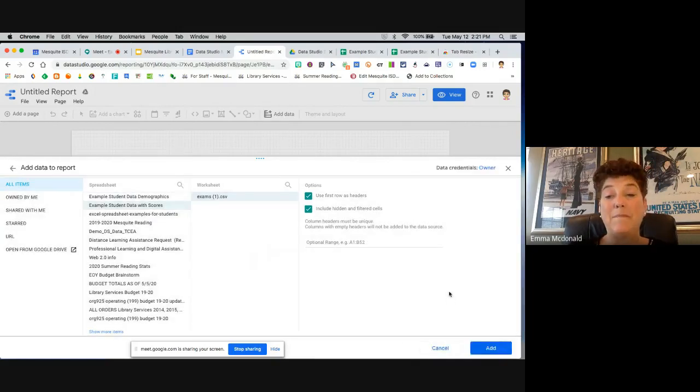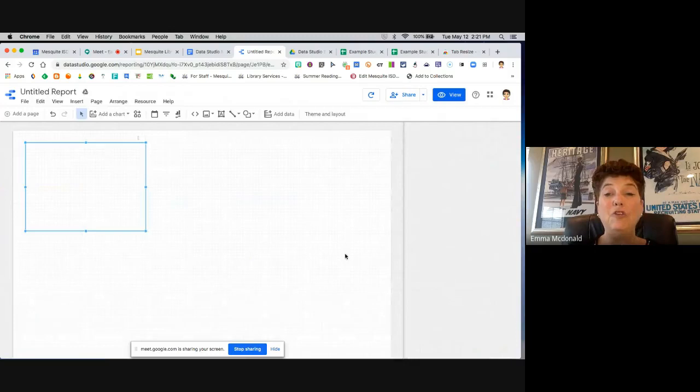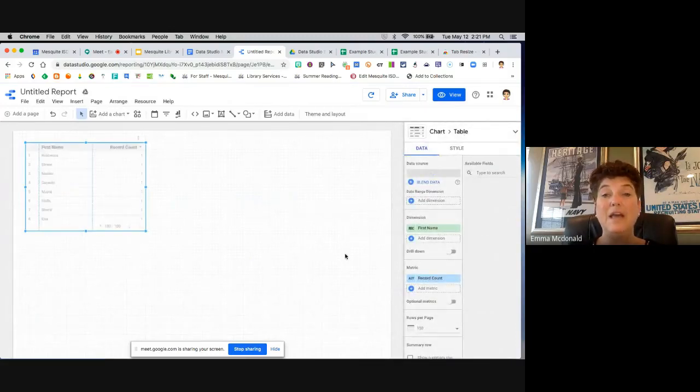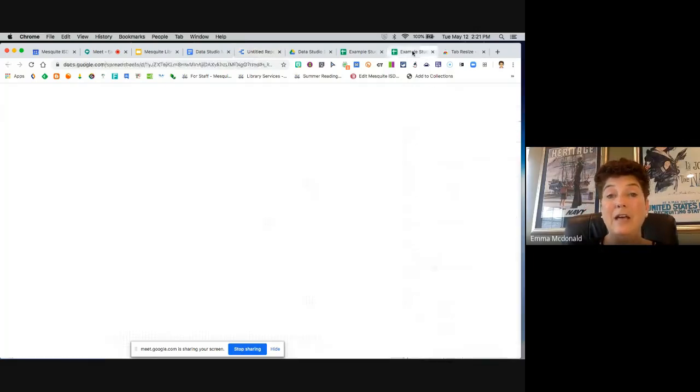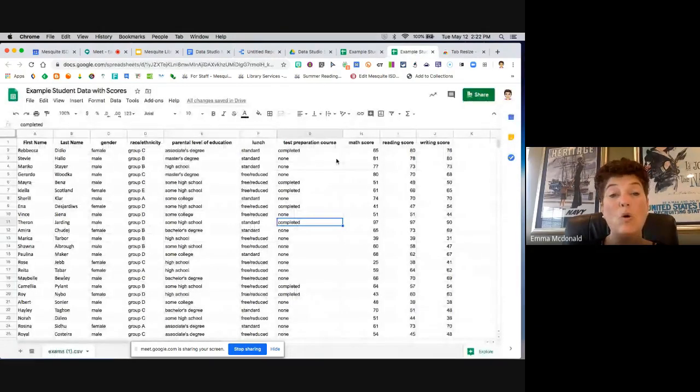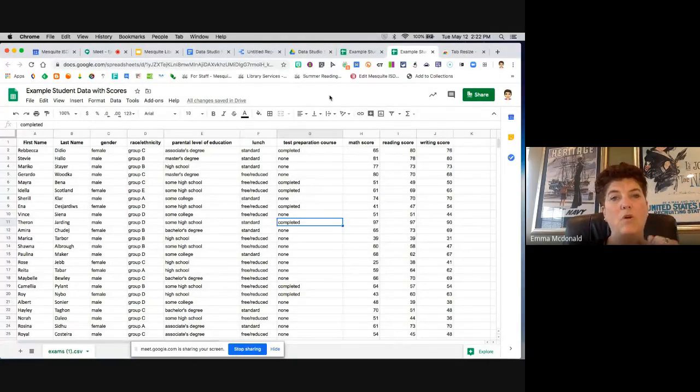And then I'm going to stop. And I'd like to give you just a couple of minutes to go into your Data Studio. So hopefully you've got your screen split, and create an untitled report and attach some sort of spreadsheet to it. It really is best if the data at least has maybe some names, maybe a couple of grades or scores. But if it doesn't, that's okay too. I mean, even if it just has first name, last name, and maybe an address or some other information, we can still work with that.